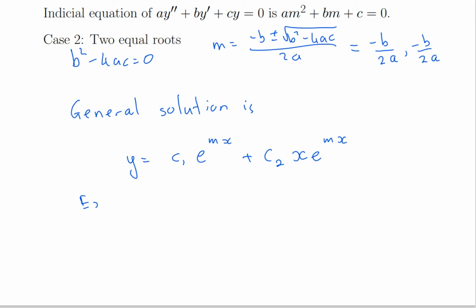So I'll leave that to you as an exercise. Check that this second one is in fact a solution to the differential equation in this case. You can also check that it's linearly independent, so this is the general solution. Now, you might not find that very satisfying, because we once again just seem to be guessing a formula for the solution. But in this case, that's not quite the case. There is a way of finding the second solution when you know one solution. We can look at that later. Okay, so the 2 equal roots case is easy as well.